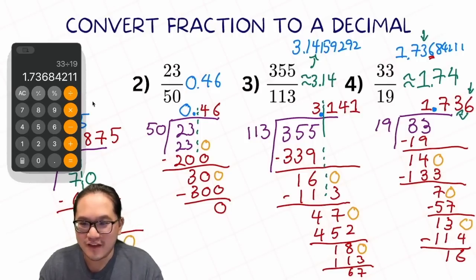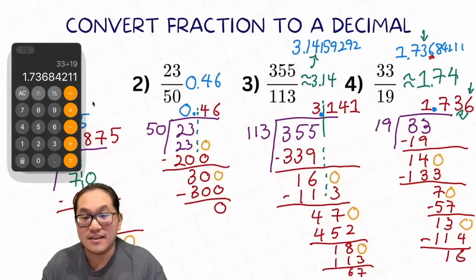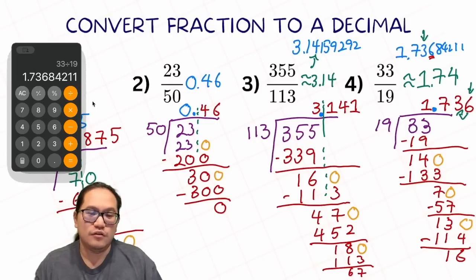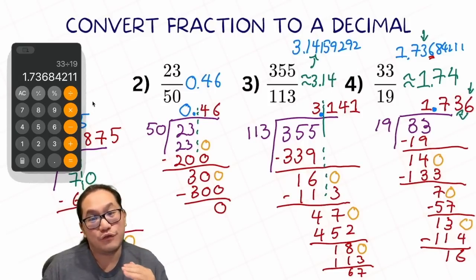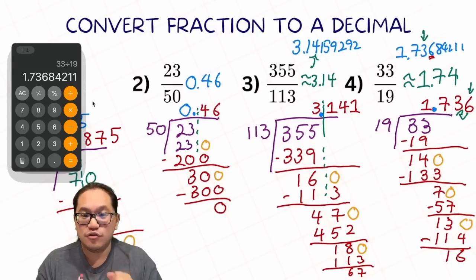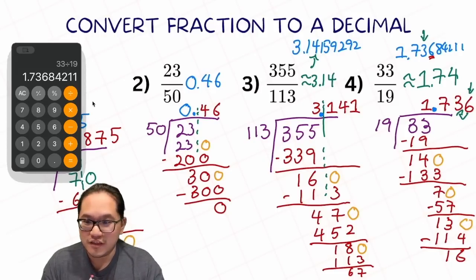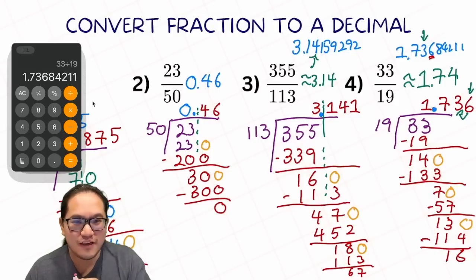See, we learned something new, right? Long division. Make sure you kind of know how to do long division, because that is very important when we're trying to do roots. But that will be it for you to master how to convert fraction to decimal. The best way to do it is calculator, but just in case that didn't work, make sure you brush up how to do long division. Then you're good to go. Nothing will stop you from getting a good score in the math section. So let's move on to the next practice.